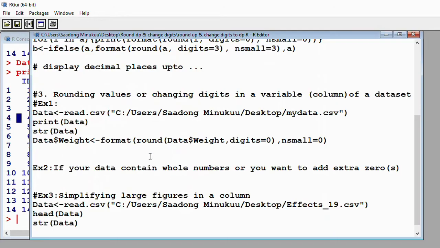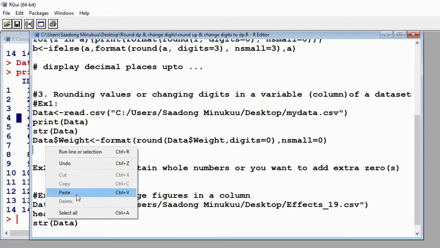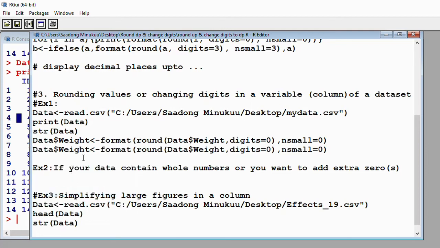Now let's assume I want to create a new variable. So let me just copy this code and paste it, and I'll just do the modification. This new variable we call weight rounded. If the variable already exists, then I will not create a new variable.